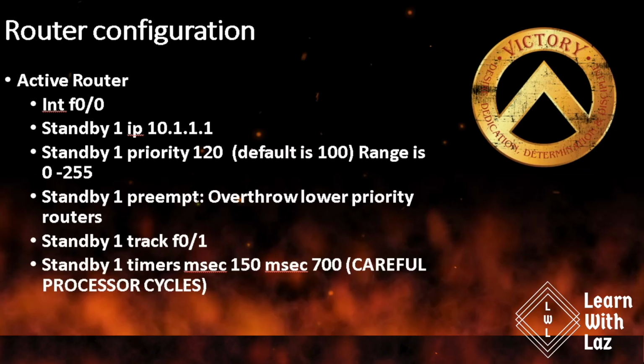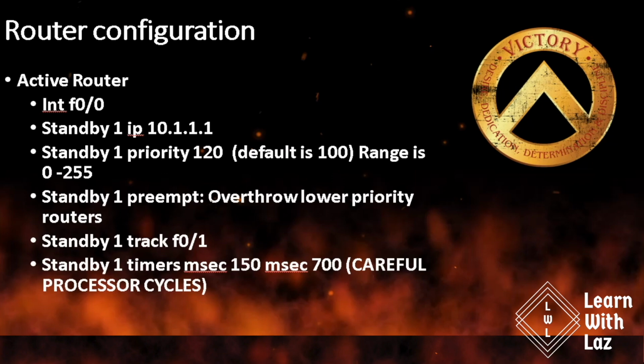Now, preempt, what does that mean? Preemption means that if for whatever reason you go down, the other router, which is standby, that has a lower priority number than you do, is going to become the active router. But when you come back, you want your job back. You want to be the active router again. So I love this definition right on the router, and you'll see it. Preemption says overthrow lower priority router. So when you come back, if somebody else has a lower priority number than you, then you'll take their job away, and you will be once again the active router. All right. So that's what preemption does.